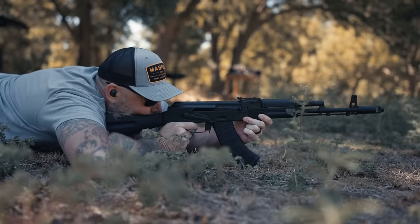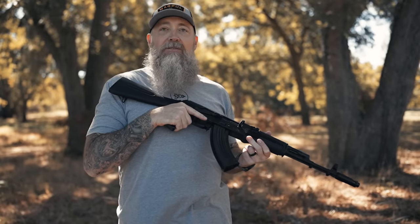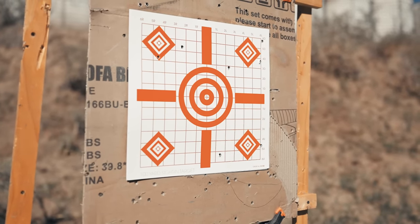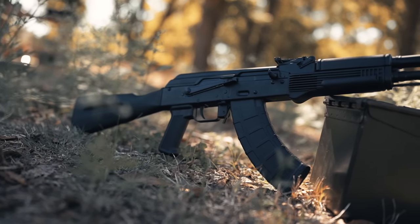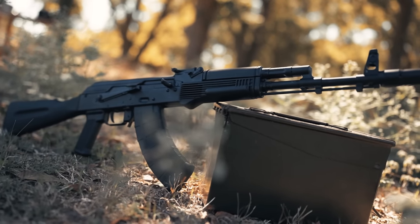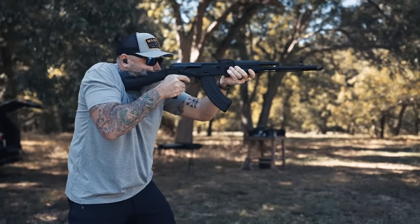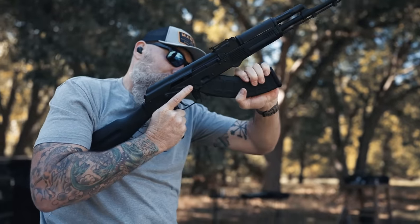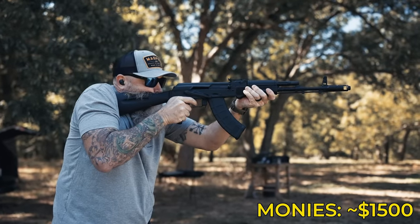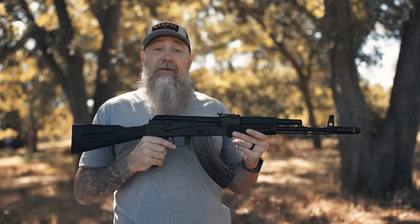The US Palm mags were a little thicker, making lockup a bit more difficult, but everything ran and fed great — absolutely zero malfunctions. As far as accuracy, I'd want to revisit that. Shooting with irons, I was able to do pretty well even at distance, but we saw a four to five inch spread at 100 yards with steel case. I'm curious to see how better ammo might perform. On the negative side, the handguard did heat up — not too hot to handle, but noticeable during frequent shooting and reloads. Also, the price is right around $1,500, which is pretty expensive for an AK, but this is probably one of the better quality AKs you can get. Overall, really good gun and I like it a lot.